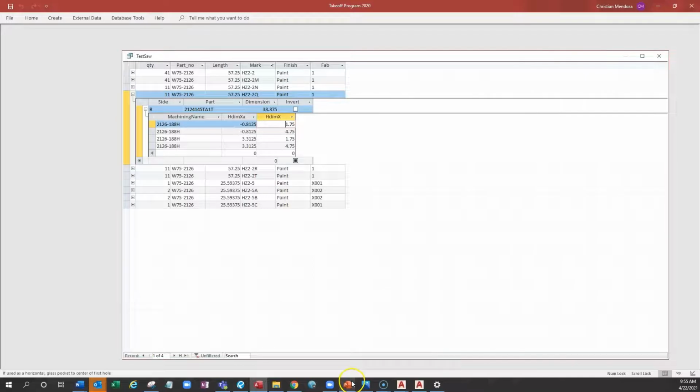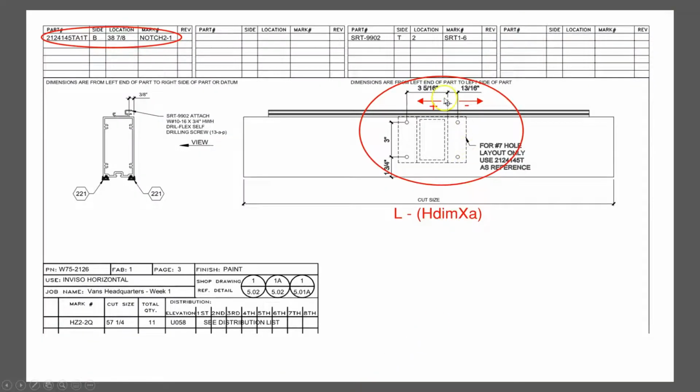So if we open the fab ticket, we will do this first hole right here. So we have HDIM-XA, which is top of the mullion to the machining, or dim point to the machining. So our first one will be this hole. And then, as you can see here, the HDIM-XA is slightly different for horizontal. The way that this was programmed into the takeoff program, in order to get the exact location of this hole, is the location of the machining, which is this, minus your HDIM-XA.